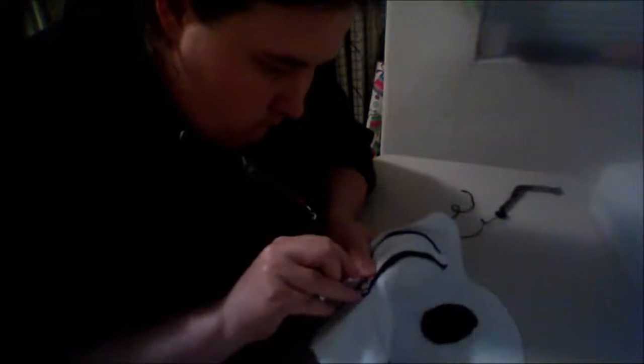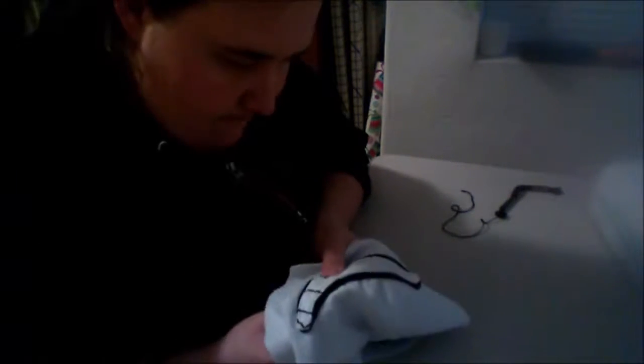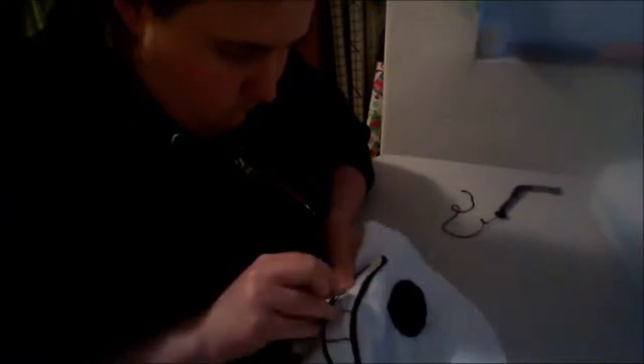Now here I am doing the lines for the teeth, and again I'm doing a back stitch so that it creates a continuous line and isn't broken up by anything. That's another thing you can use the back stitch for. I also find it really good for making a really strong seam. And with the way the teeth are, I just winged it. I didn't have any set pattern for this part.